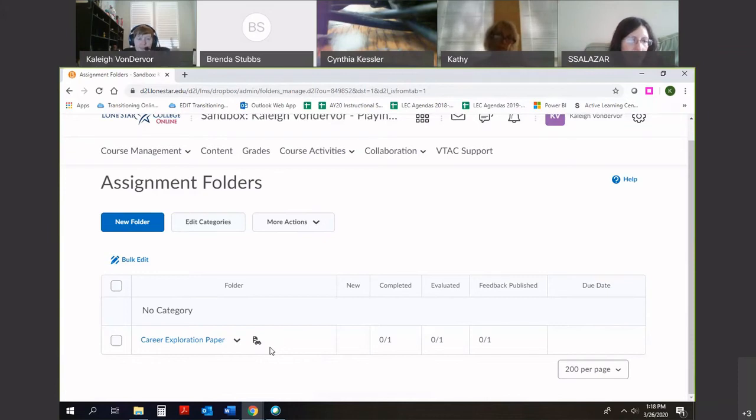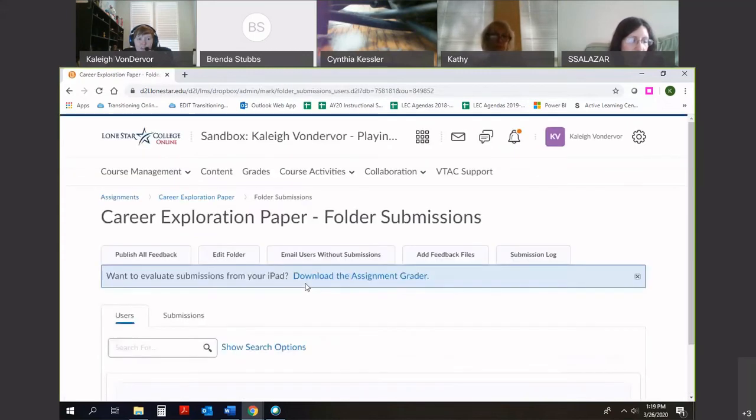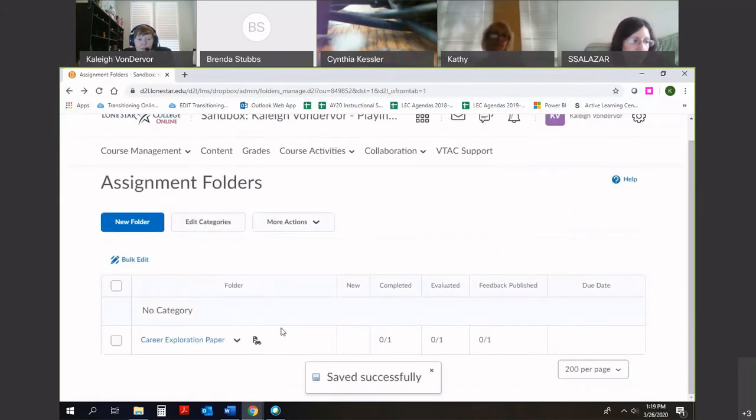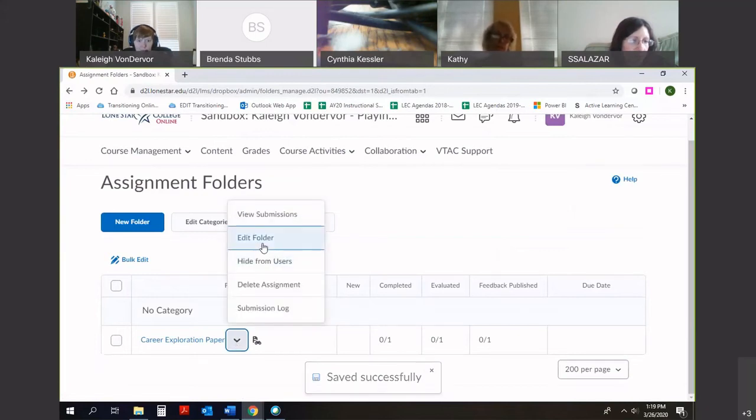If you see that, it's because that hidden box was still checked and you have to go back into restrictions and take that check back out. We took it off during our example, but I'll actually show you guys that way because it's very, very easy to miss it when you make your first box. I will note, now that we've made this, I can't just click into the title. What that will do is actually bring me to where my students have submitted the work. So if I want to edit it, I'm going to go back. You want to click this little drop down beside the title. And then I'm going to do edit folder.